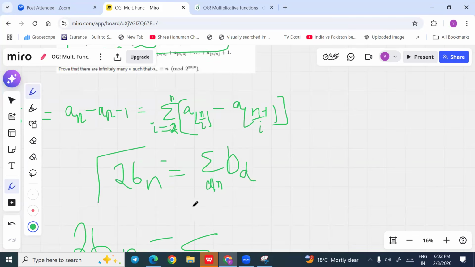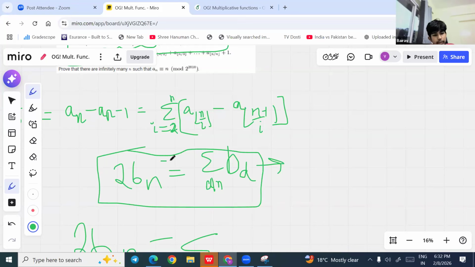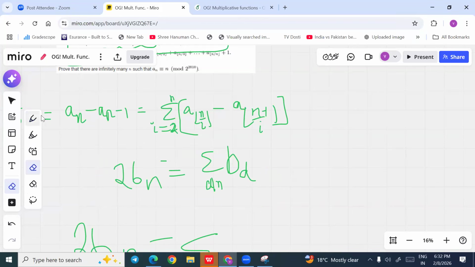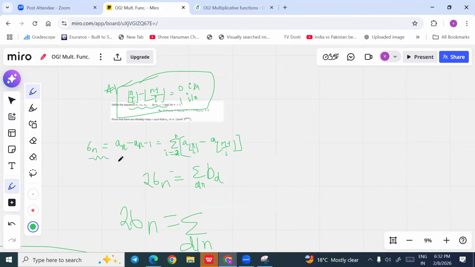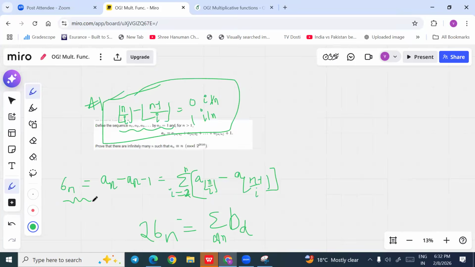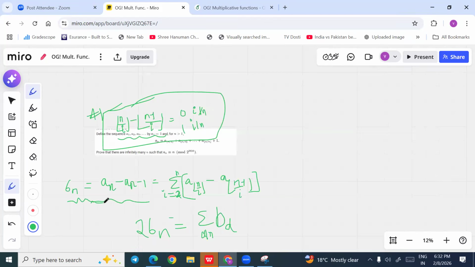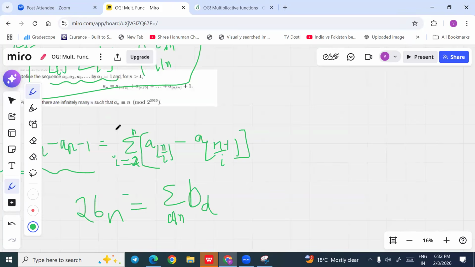But do you see a problem in this relation? This relation breaks down at a particular value of n. Can you just spot that value of n? It's equal to 1. Yep. So when n is equal to 1, obviously this is not true, right? Because 2b1 is not equal to 1, since b1 is just not defined. So now we actually have to define b1 in some sense, because without that we can't continue.